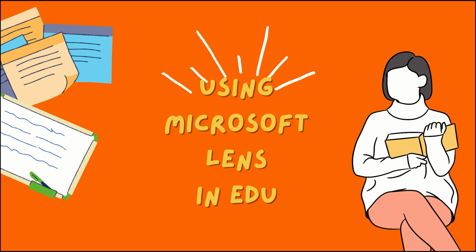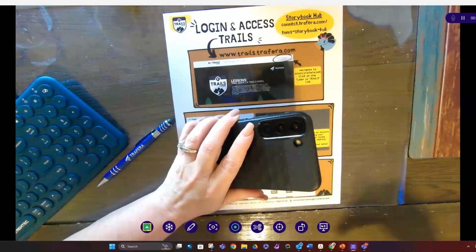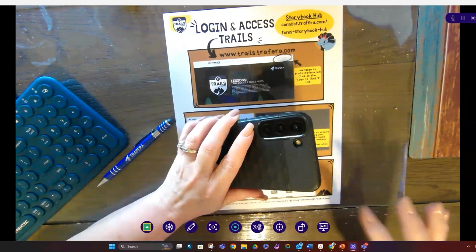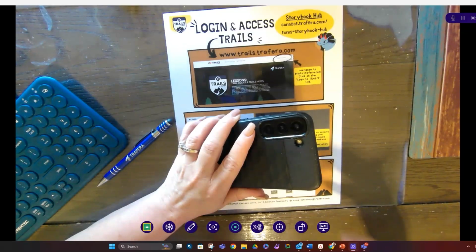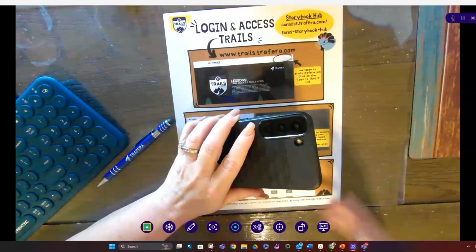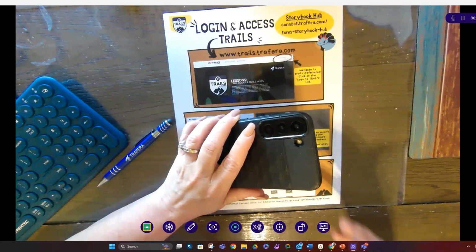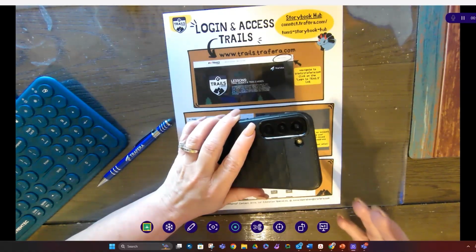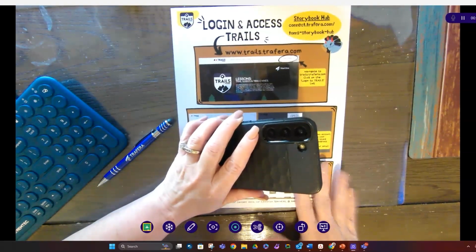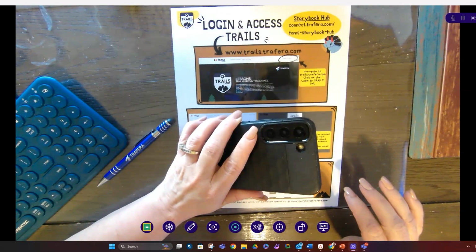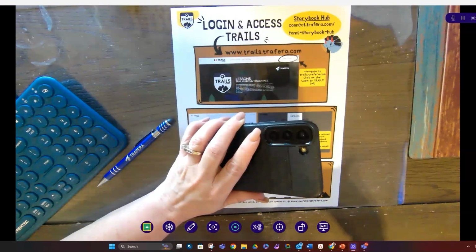Let's look at a few ways that I find it useful as an educator and within the classroom. My first example is using it to scan documents. Now, I've used this a ton of times in my personal life, but let's talk about it in our professional environment. Let's say that we are at a conference, a workshop, a meeting, and they hand out paper copies of what we're learning that day at the session. There's no digital copy. Well, I want to go back and use this information later.